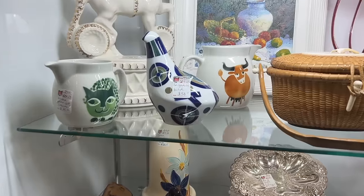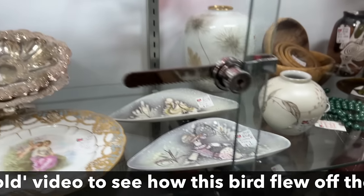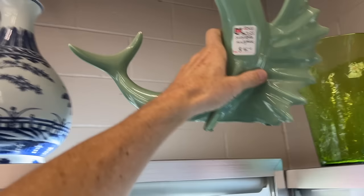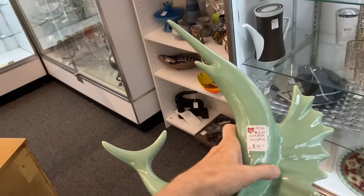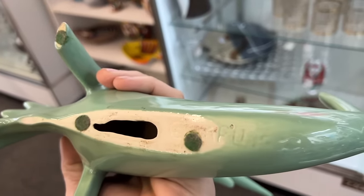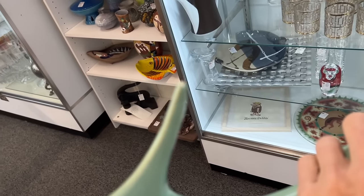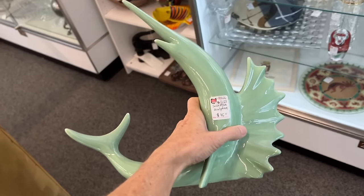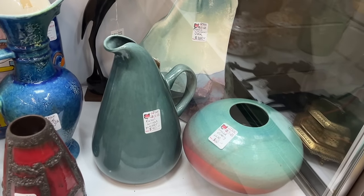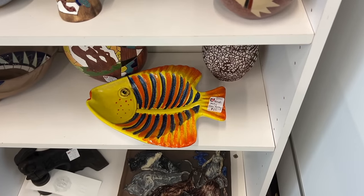I really like the Arabia pieces. This Sargadeus bird is an interesting piece of modernism. They have a couple of Sasha Brostoff trays. I'm very partial to this swordfish — this one is Jarru from California and they made really great stuff. $45 is a really good price but it's got just a little nick on the tail unfortunately. Good price on the Russell Wright pitcher in cedar green, which is a little more unusual. Look how fun the Italian fish is too.